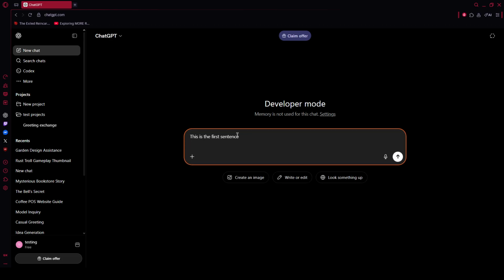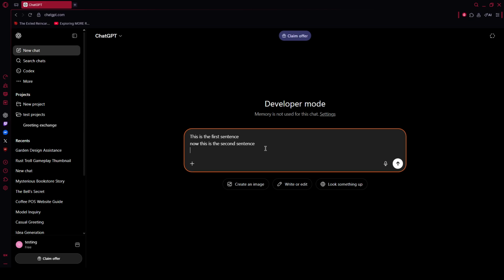You'll see the cursor drop to a new line inside the same message box, which means you can keep composing before you send. You can repeat shift plus enter as many times as you like to add blank lines, create double spacing, or carve out clear sections in a single prompt. This is especially helpful when you're drafting longer messages, pasting snippets, or building structured instructions.